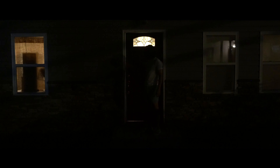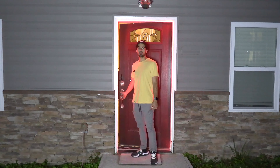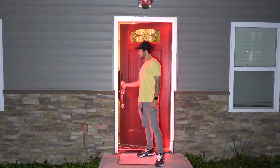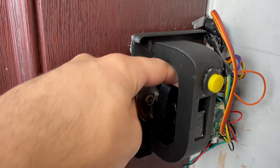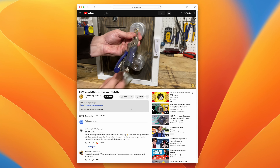detects any motion at all, the jitter mode activates. One of the original features everybody loved was theft mode — we get a flashing red pattern that alarms if the door is opened without scanning the proper fingerprint. Jitter mode now works hand in hand with theft mode, blocking lock-picking attempts. To begin with, Mr. Lock Picking Lawyer, if you're watching this, I formally challenge you to try and defeat this.